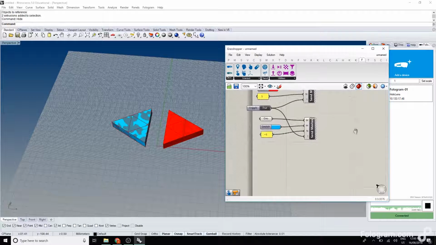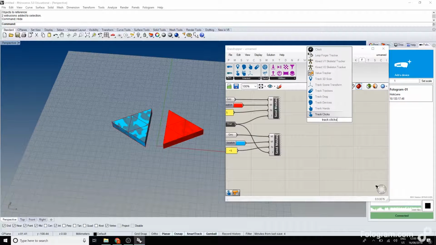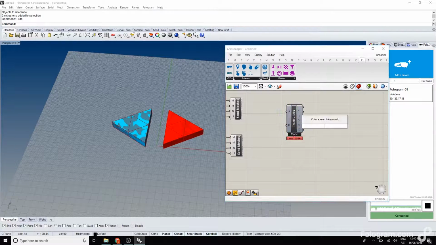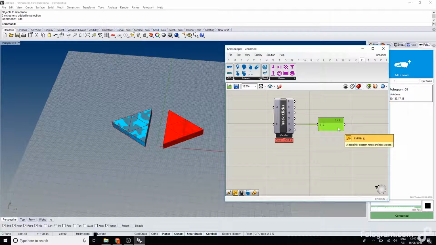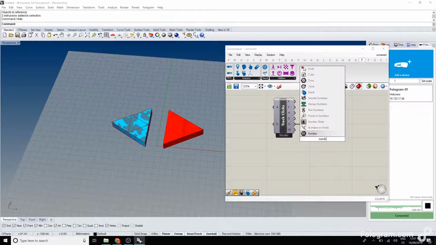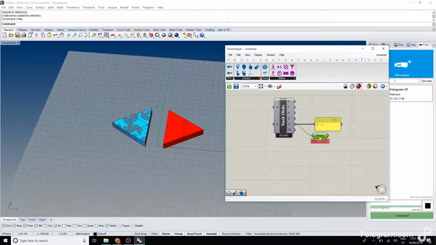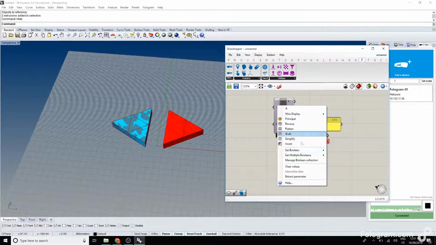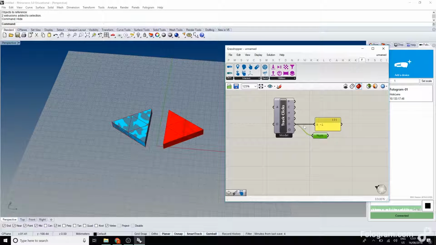Everything's great. Now let's use the track clicks component and connect up a panel to our object name and click on the buttons and see what happens. So as we click on the red button we get 1, and we click on the blue button we get -1. Now to make sure that we're actually getting a number here and not by accident clicking on something else, I mean we can set the also track clicks that don't hit any geometry, we can set that to false to make sure that when we click on nothing it won't even update this component, which is pretty useful.